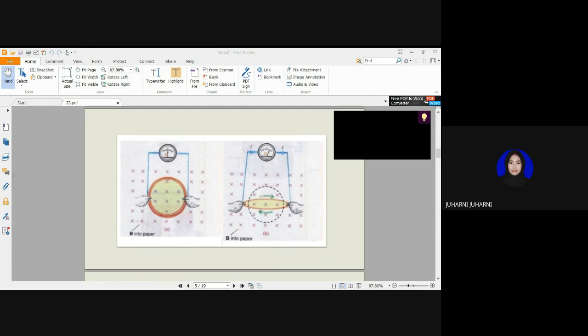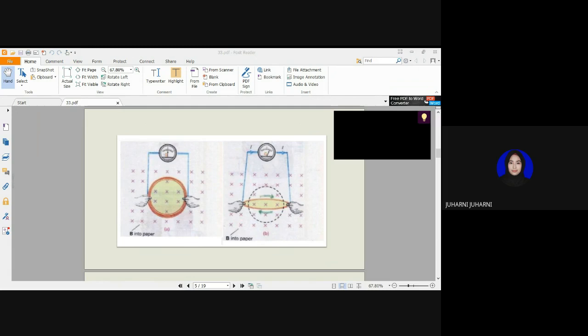Now, if we keep the field constant and the loop area also constant, and rotate the loop in the field, then again voltage is induced in the loop and there is some deflection at the meter, as you can see on the slide. So it's the basic principle of a generator.